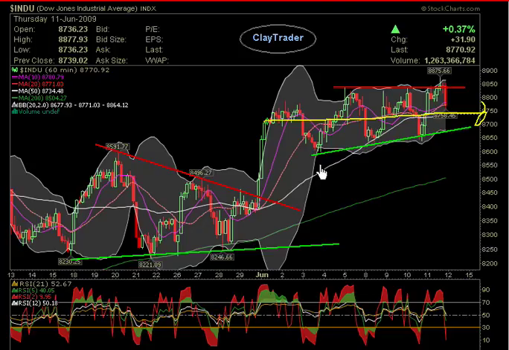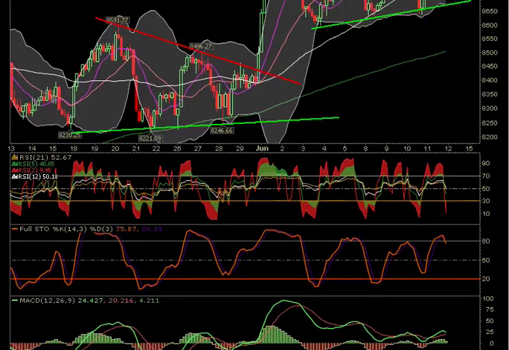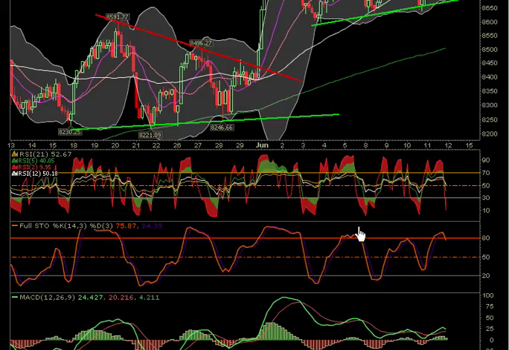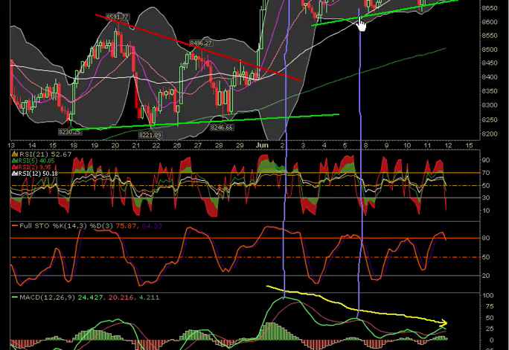But as I've mentioned, we are making progress in terms of making higher lows. Glancing down here at the indicators, the one thing that has me a little skeptical is we do have a negative divergence on the MACD, meaning that as we make higher highs, the MACD is making lower lows. For example, at this point in time, this high corresponded right up in this area, and then this high corresponded with something right up in this area, and obviously this point is higher than that point, and this point corresponds with an area right up in the same area as that one, and yet it keeps getting lower and lower.